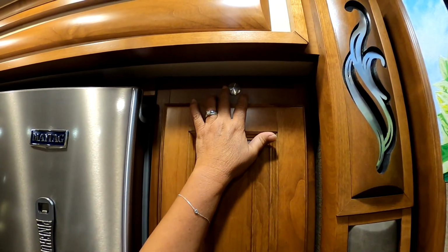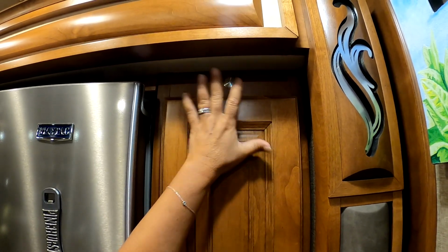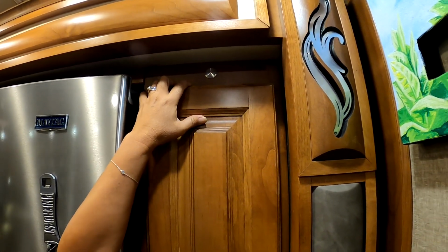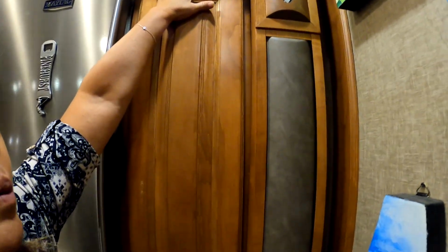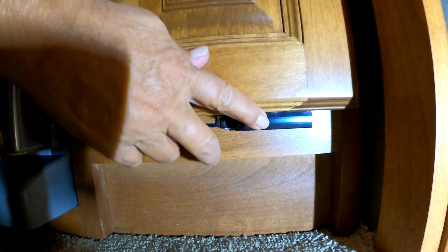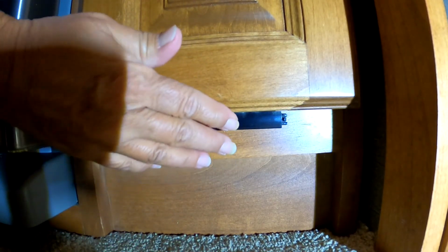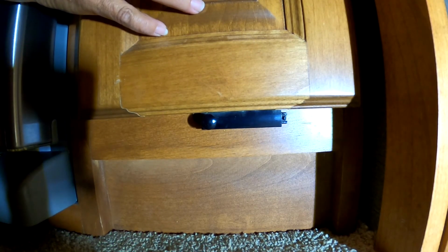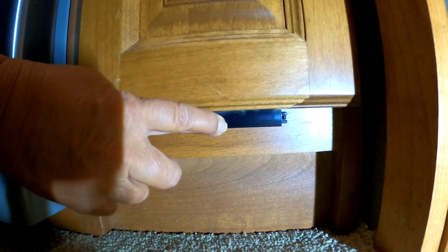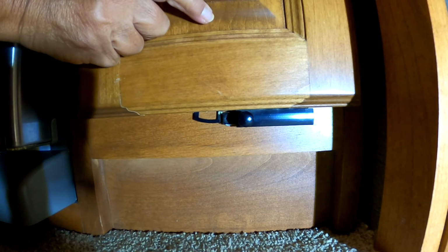So this is an airlock. When the key is on, supposedly when you're rolling down the road, this will lock your pantries from coming open while you're rolling down the road. But we have not found that to work. So Brent installed this little latch down here that I can pull this way, and it locks the pantry going down the road. And this is part of my checklist to check this when we're packing up, and then open back up when we're settled in.